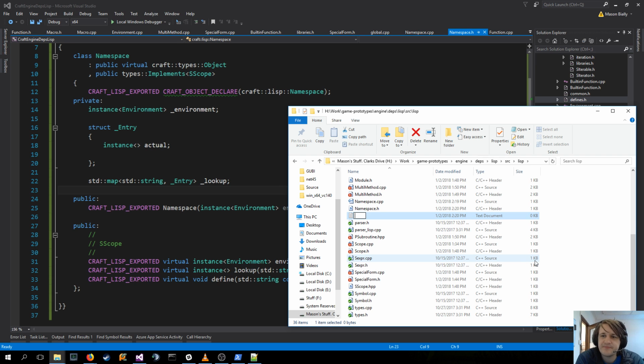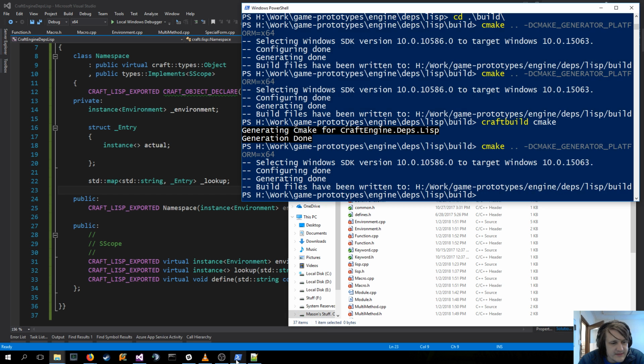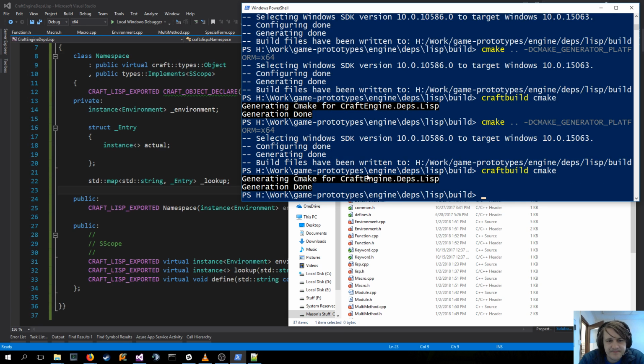Is the difference between an argument variable, a locally scoped variable, and a modularly scoped variable similar enough that I can just put them all in the same thing? And I think they are. So I'm going to call it binding. And then a CPP file. And then some build system touch-ups.